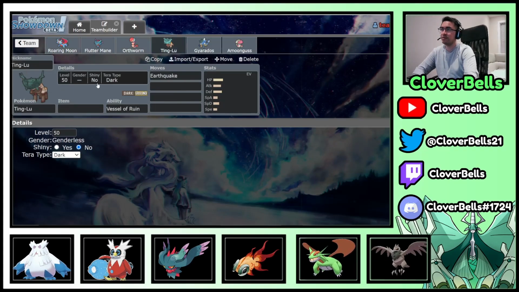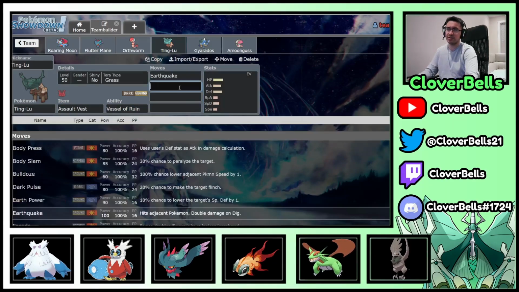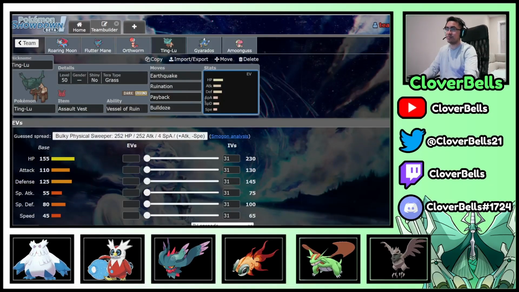The Tinglu here, you can pretty much go Terra Fire as well if you're going to be a little bit more offensive, or just Terra Grass, just so that you can get around the Amoonguss stuff. I do like Assault Vest rather than David Kutesh's way of going more offensive with the Choice Band stuff. But if you like Choice Band, you can definitely consider doing that just to get more damage out of your Tinglu. But Stomping Tantrum, you don't really need it. You do need Ruination, of course. That's also very, very much appreciated. And then you can go with a couple other moves on the Tinglu. For example, I do like Payback over here, and you can still do the Bulldoze concept where you can get some speed control using the Tinglu.